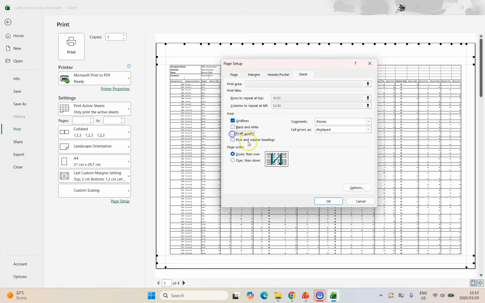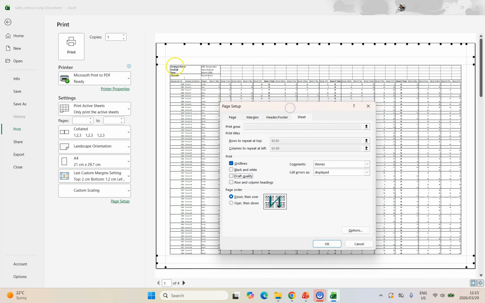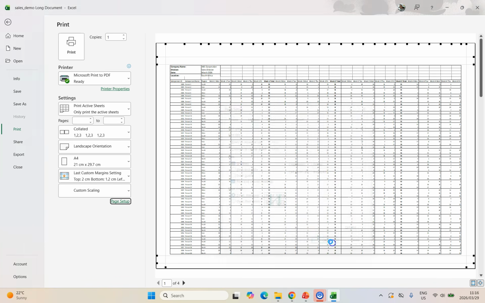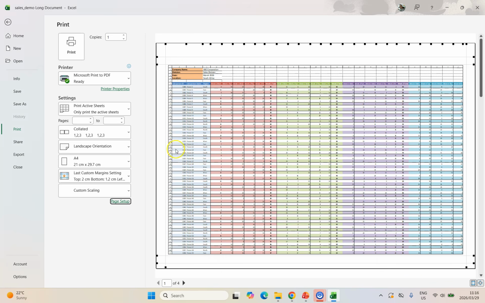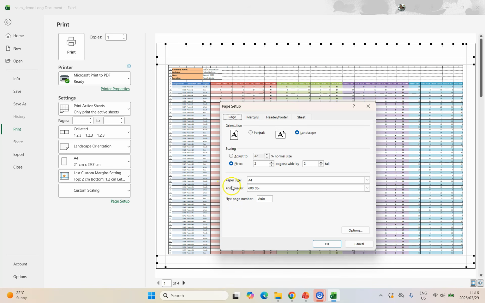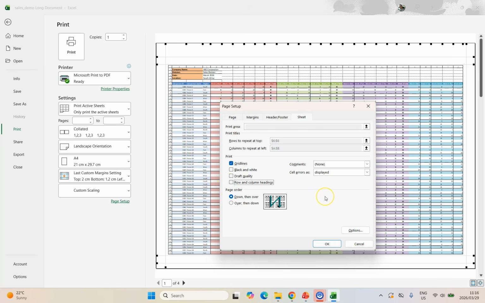the way you want. And then row and column headings, I want you to notice we can't actually see A, B, C, or 1, 2, 3. You can actually come over here and select row and column headings, and if I click OK, you'll see that we can now see A, B, C. We can see the headings of the columns. We can see the numbers of the rows. If that's what you want, especially if you want to refer to formulas, you could do that to include that as well in your spreadsheet. So those are the options that are available to you.